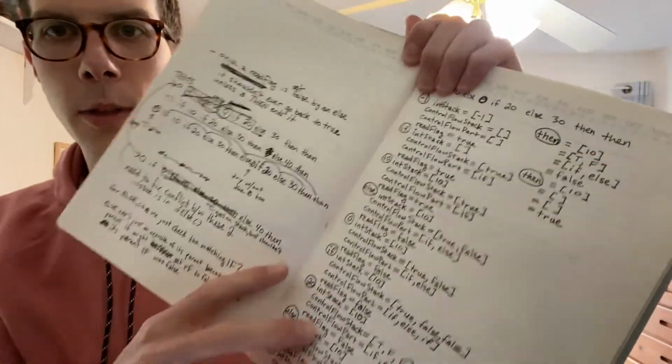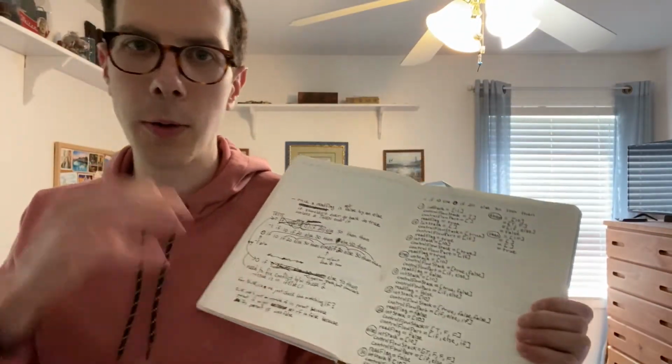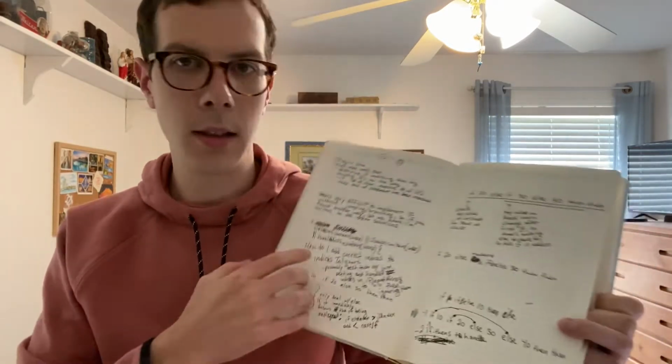I shouldn't be this excited about this, but I finally got the if-else control flow in Cruxforth working, and it was not easy. So this is my notebook that I went through to try and figure this stuff out. I went through 3 iterations just in code and probably 20 iterations writing things out, trying to figure it out. It starts here.